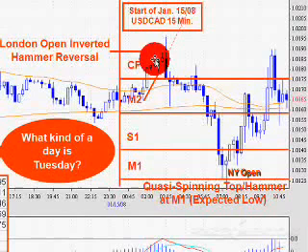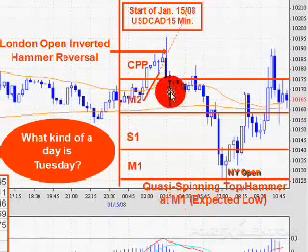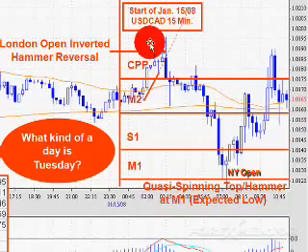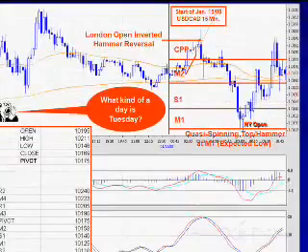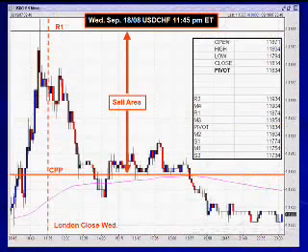Price rises into the London Open at 3 a.m. Eastern Time for the USD CAD pair. We have a Tom DeMark trendline break confirmed by MACD punching down through its trigger line, but you can see how effective this inverted hammer is right here. Caused a price reversal. So far we've talked about regular hammers and inverted hammers.